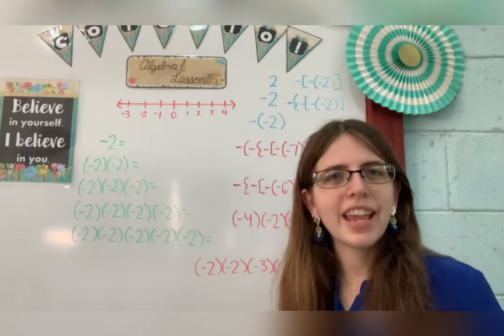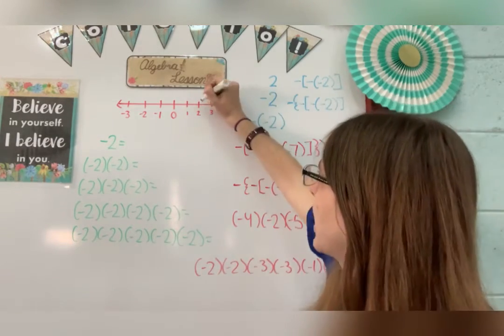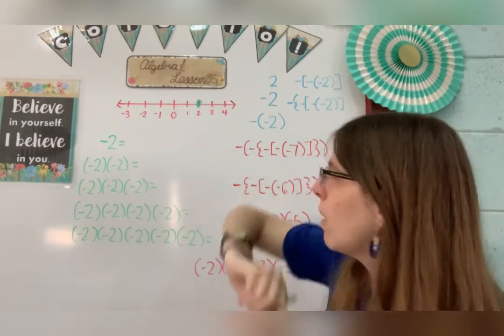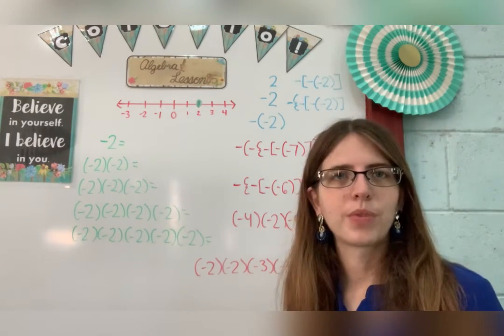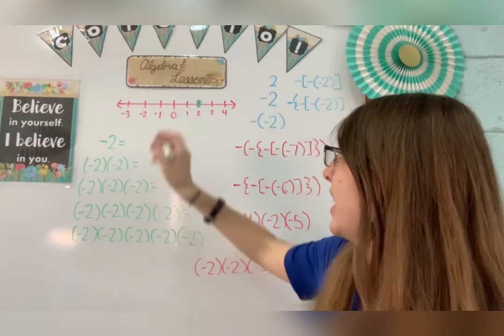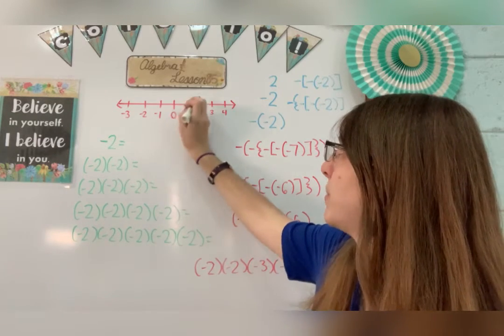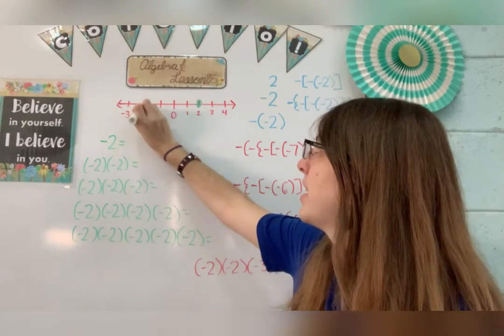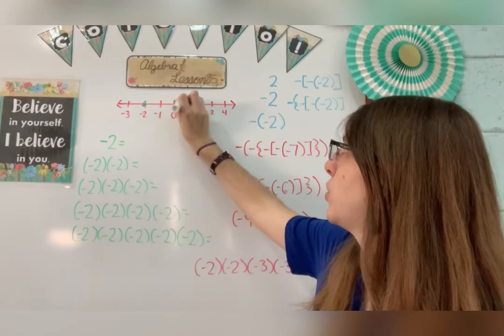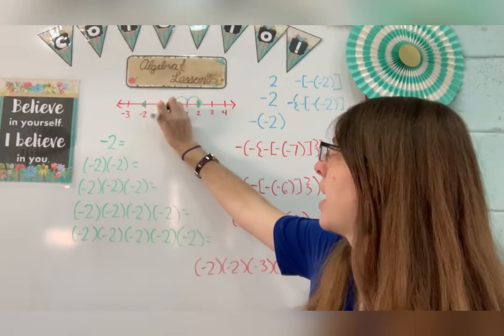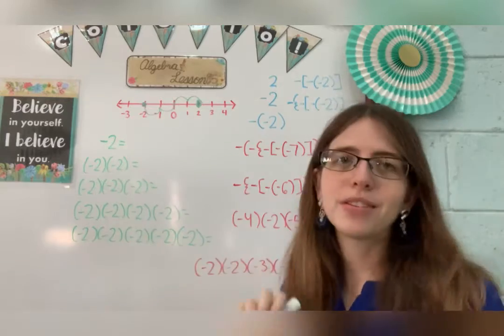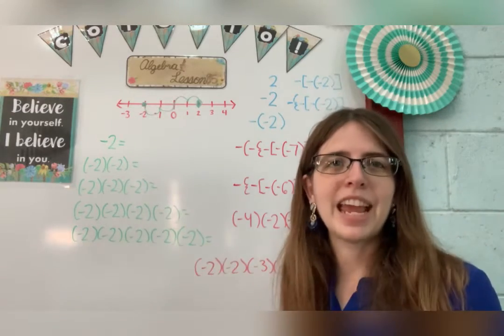Okay, so let's say that I have the number 2 marked on my number line. What would be the opposite of 2? Well, that's really easy. It's the number that's opposite 2 from 0, which would be -2, because this one's 2 spaces on this side. So -2 is 2 spaces on the other side. So the opposite is -2.